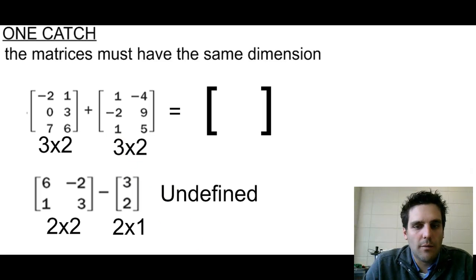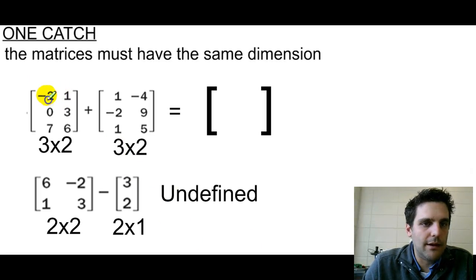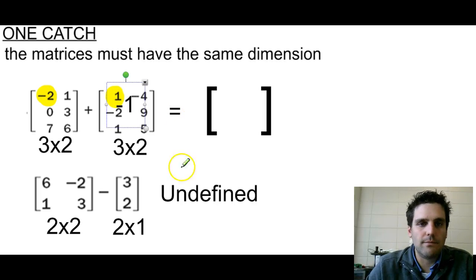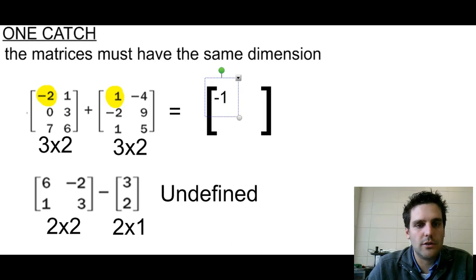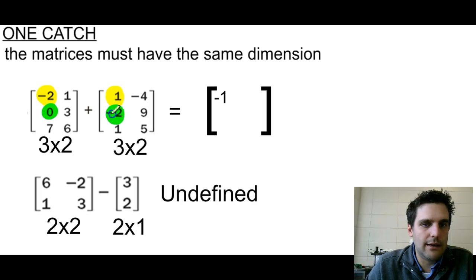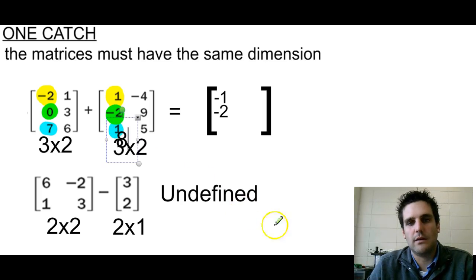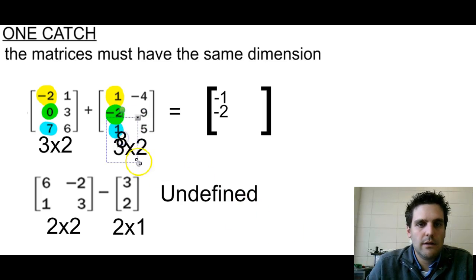And all you do is go element by element. So I'll start with the top left element, -2. Add that to a 1. And you get -1. And that just goes then in the corresponding element over on this matrix. Then you go to the next one and you say, all right, well, take 0 and -2, add those together, you get -2. And that slides around over here. And then finally, we take so on, just moving down, around, anywhere along the matrix. 7 plus 1, you get 8. And then 8 slides right in there.